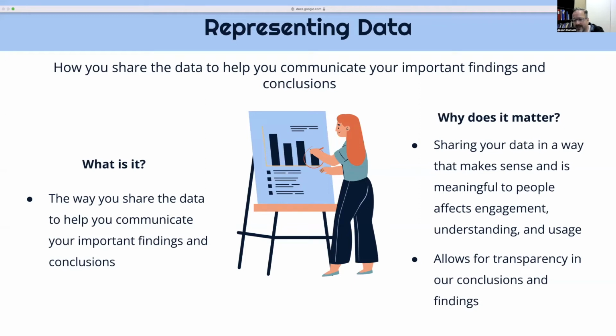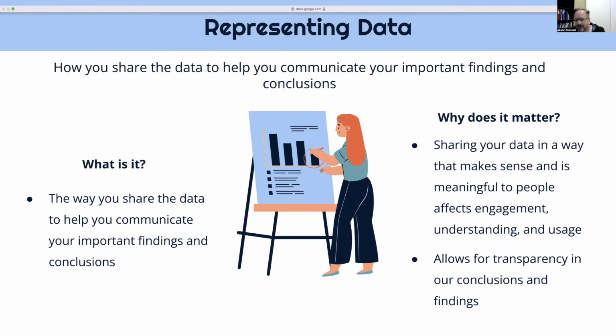Which was really good because it really made me stop and think about the analysis, and really the mindset that I had been coming from, which was what was interesting to me and what did I want to do with the data. I kind of had to change my perspective and think, it's not really about me, it's about the people I'm working with and what do they need and what's going to be most useful for them. And so that really helped me frame my mindset now when I'm thinking about how I'm going to represent the data: what's going to be the most useful for the people who are going to be using this data and reading this data.